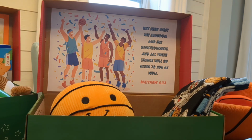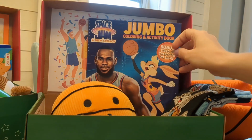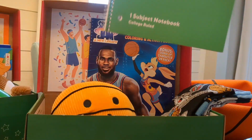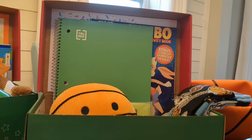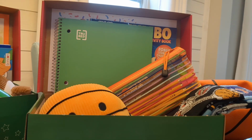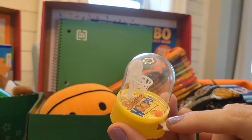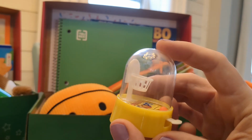He also has a Space Jam coloring book. This is from the Dollar Tree as well. A notebook. Crayons. His school pouch. I did orange for basketball. This was a little shooting game, it was under $1 on Temu, and it's fun. You just flip down the little lever here and try to make a basket.